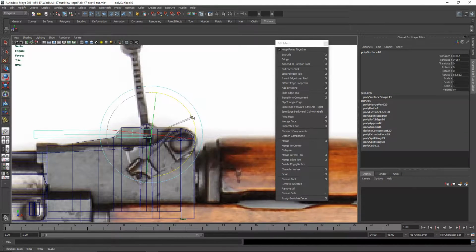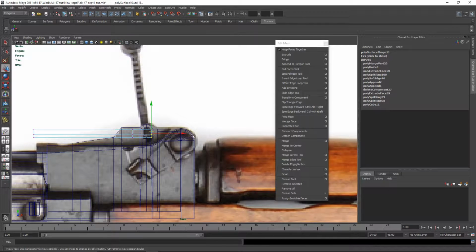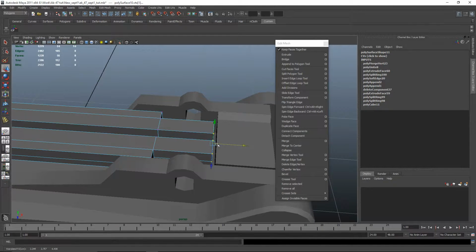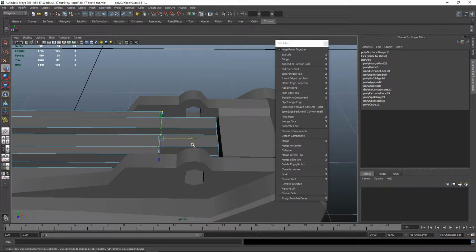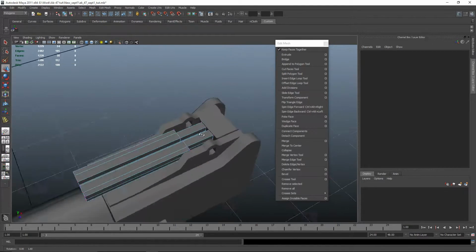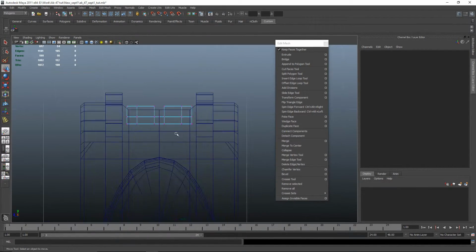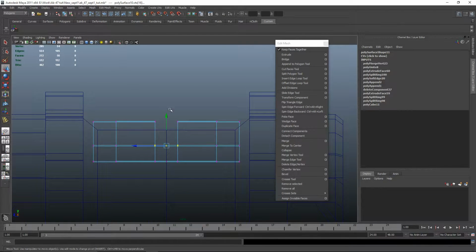I'm going to rotate it so it's flat, and then I'm going to start moving the words a bit. So that goes up to there, and then move these back a little bit as well. And I'm also gonna go to the front view and bring these words up a bit as well.